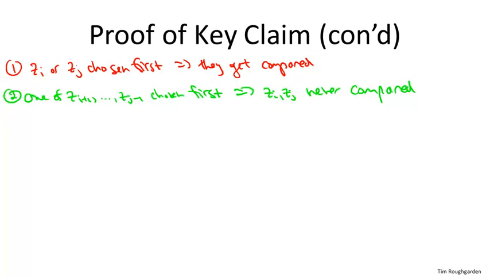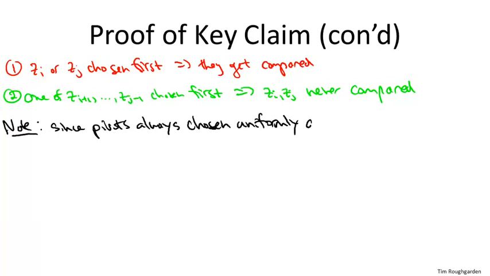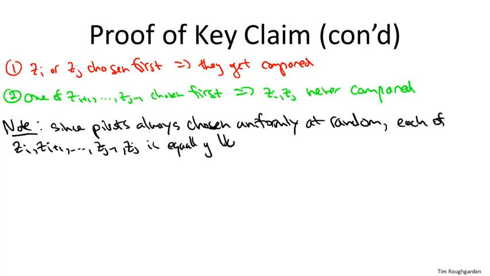So what does this buy us? This just says all of the elements are symmetric, so each of the elements z_{i+1} all the way up to z_j is equally likely to be the first one asked to serve as a pivot element. Now the probability that z_i and z_j get compared is simply the probability that we're in case 1 as opposed to in case 2. And since each element is equally likely to be the pivot, that just means there's sort of two bad cases, two cases in which one can occur out of the j minus i plus 1 possible different choices of pivot.